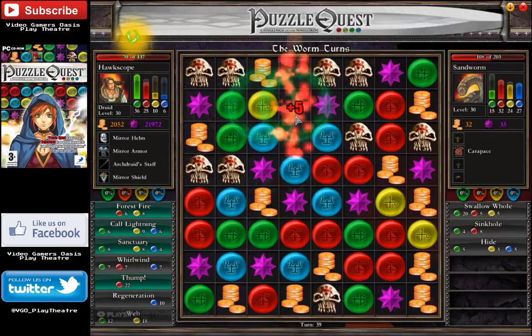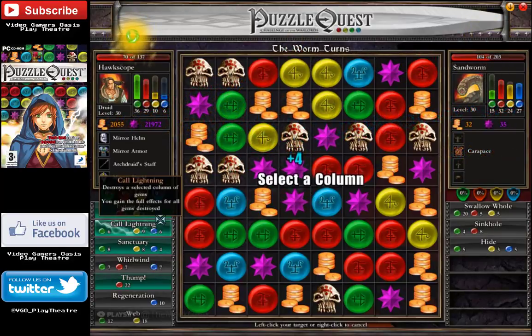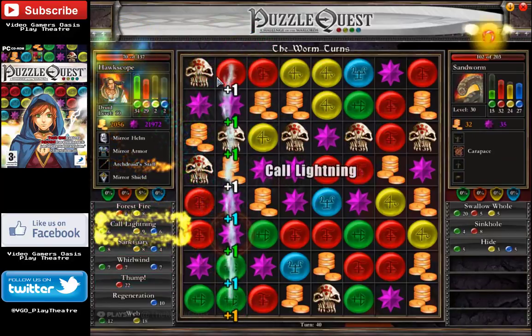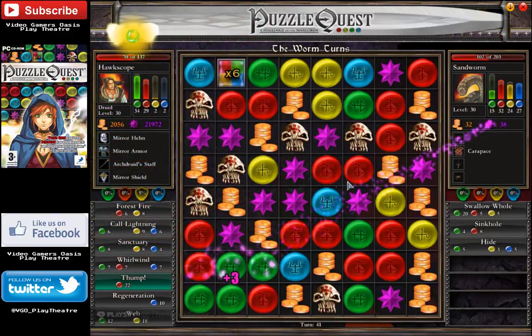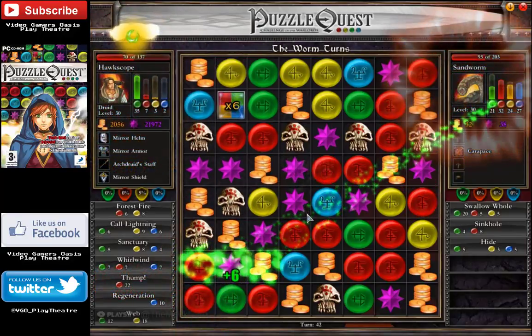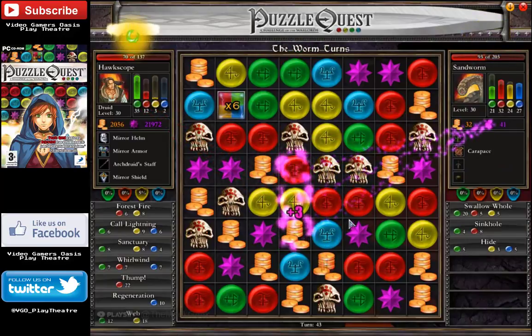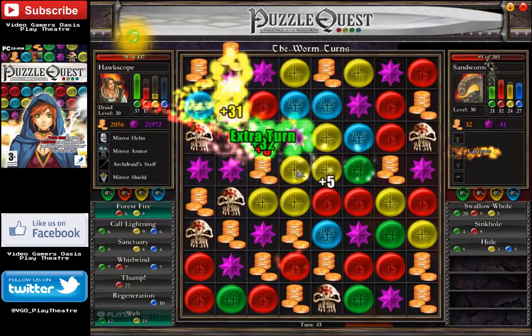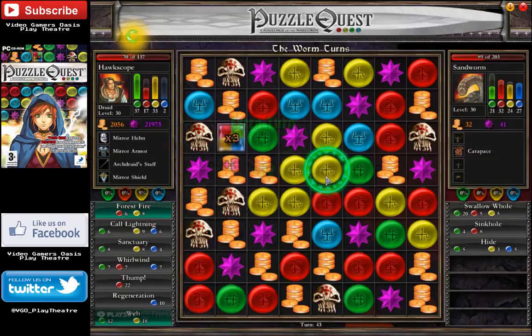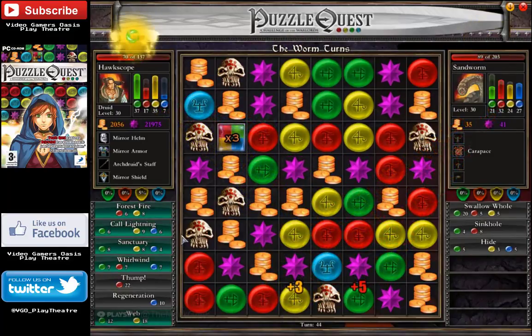And red stones. Skulls. I call forth lightning! Give him a thump, for good measure. Red stones. And a skull. Boom! Take that. Heal stones. And I call forth lightning!